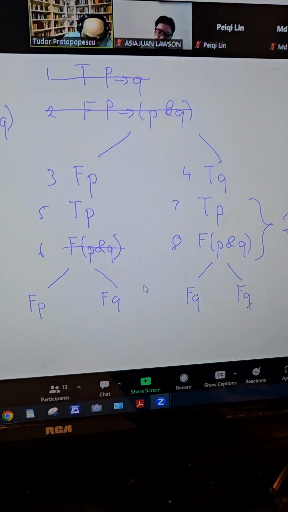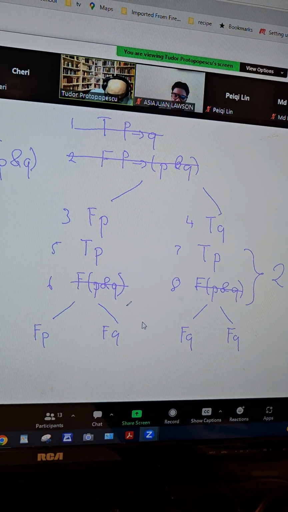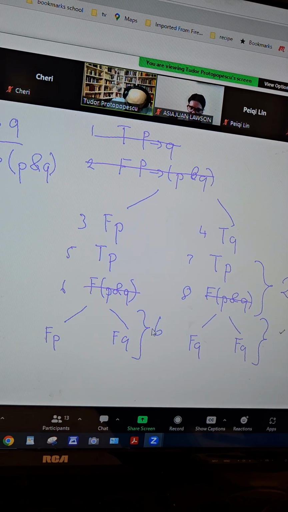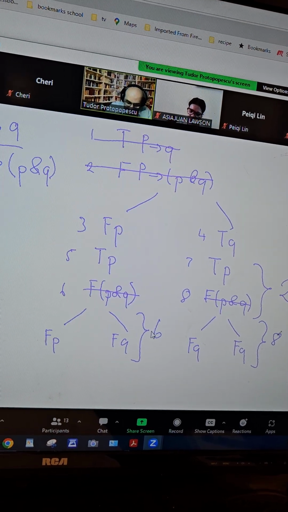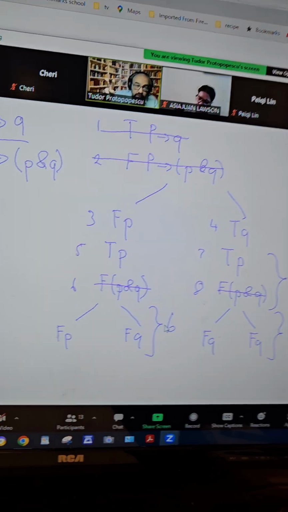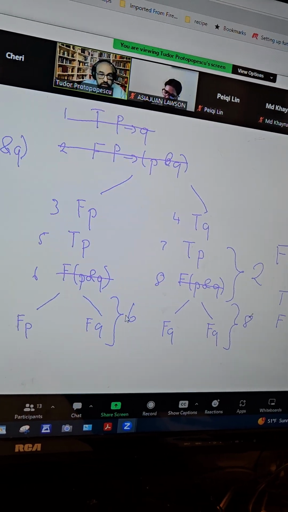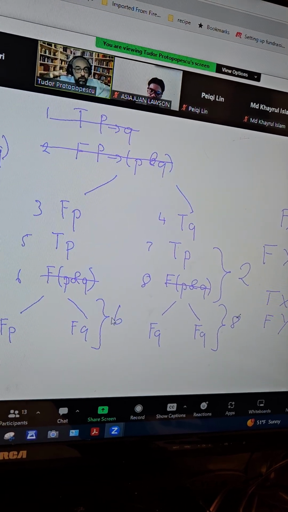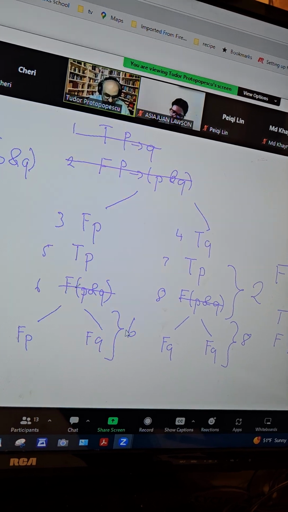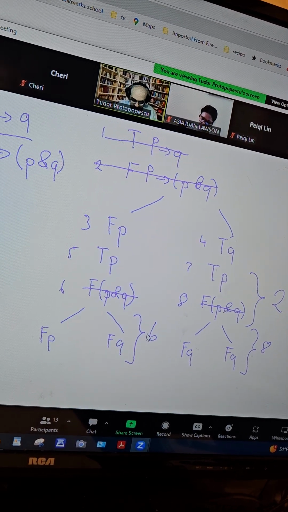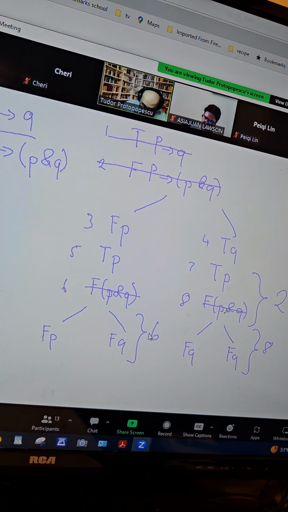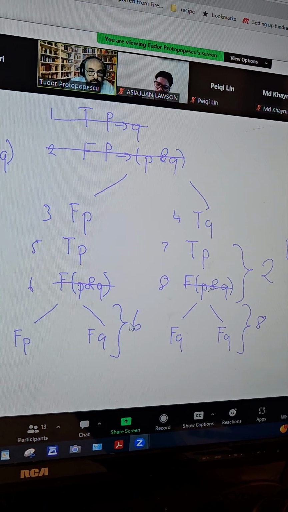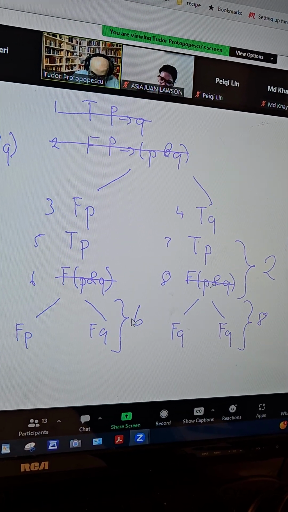Right? So in this case, this one came from number 6, and this one came from number 8. They look the same, but we applied the rule twice. We applied the rule to one thing, and then to something else. What did we do? We added what the rule told us to the bottom of every branch that it's on. Number 6 is only on one branch, and number 8 is only on one branch. And now there's nothing complex left in the tree, so no more rules, nothing more to do.